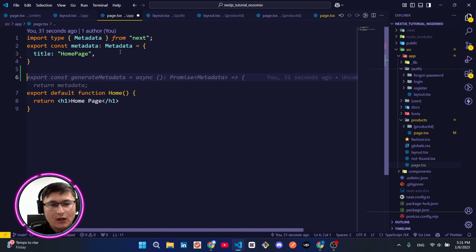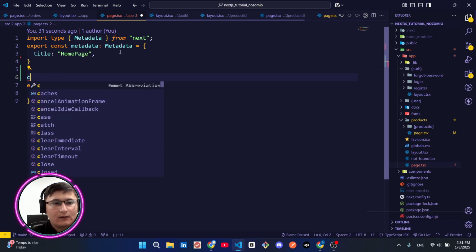Let's create the array, and it has some of the links inside of the object, and we can iterate through the map method, right? It's very easy. Let's take a look.